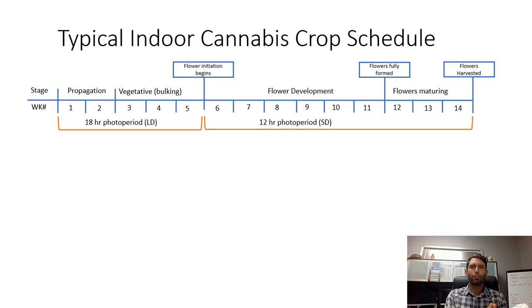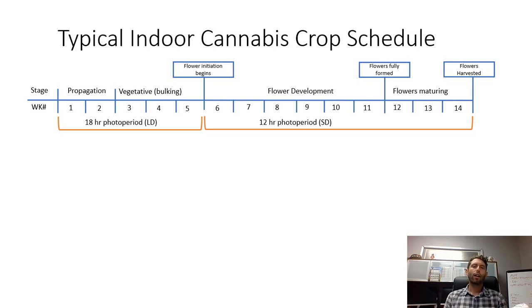So let's move from propagation and now discuss the vegetative stage of crop production. From propagation, like I said, we have a 72 cell tray that's been rooted for 14 to 21 days. We're still under a long day because we want to keep the plants vegetative. Now let's transplant these rooted clones, these liners, into larger pots and perhaps move them into a different room or space them out in the greenhouse and keep them under long days for 3 more weeks so that we can build some size on these plants.